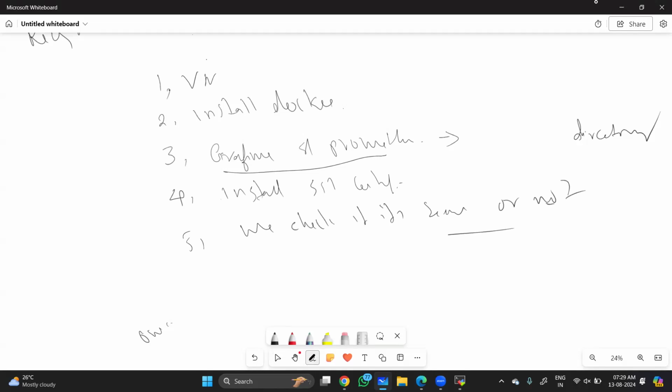In between, we will use one thing. For example, this is our virtual machine, so here we will install Docker. On top of the Docker, we will install two applications. One is Grafana and Prometheus.